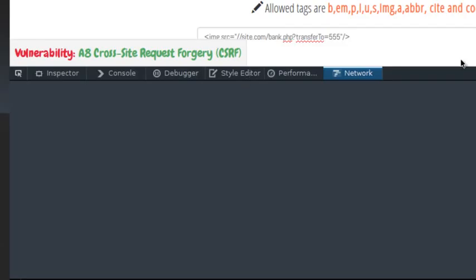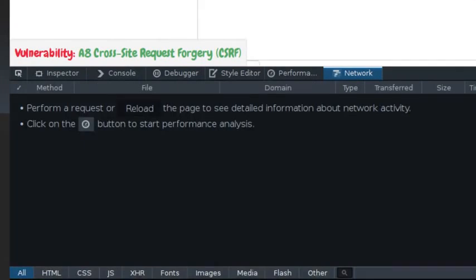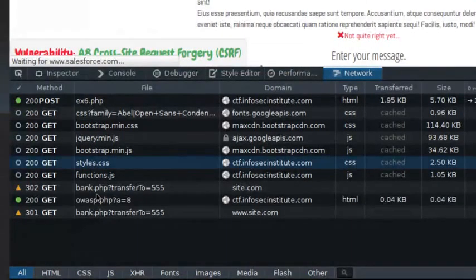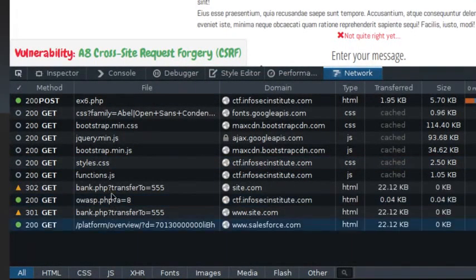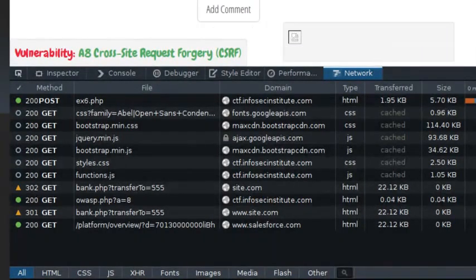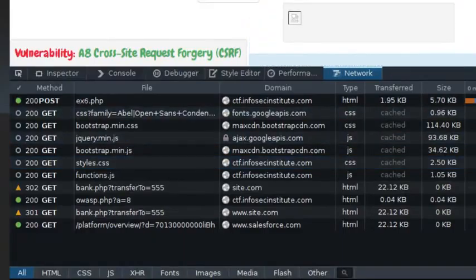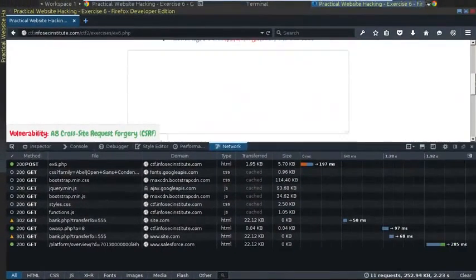So let's go to network. Okay, let's add this and watch our network activity and see if this works. Look at that, it did work. And look, it keeps going too. It says not quite right yet. What the hell do you mean by that? Look how much further this went this time. It actually went to that stupid spam site right there. So that's pretty funny. It looks like this method is a little bit better than the onload method. I don't know why this isn't working, to be honest with you.